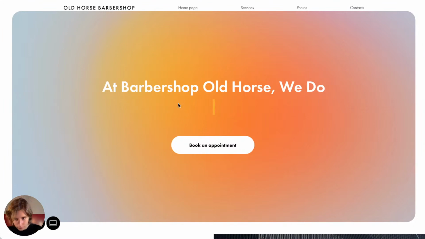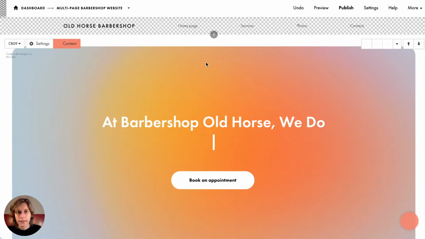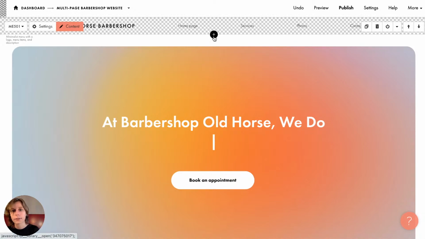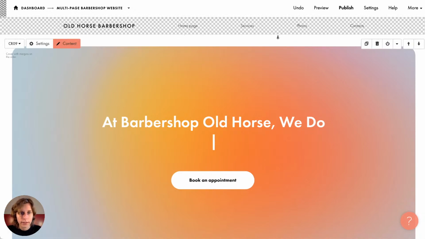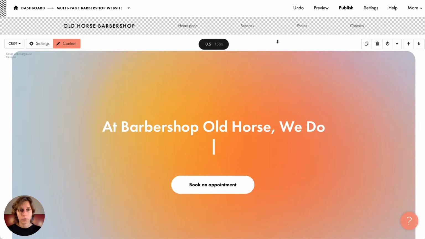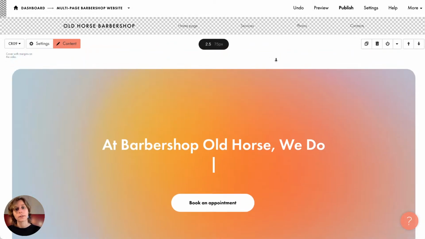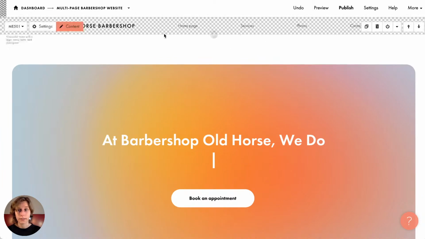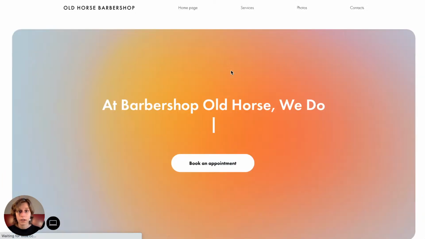Let me show you. So I'm going back to editing, and here you see, if I hover over a block, I can see here the line and this button that allows me to add new blocks. If I move it to the right or to the left, you can see that my mouse cursor becomes an arrow. And this arrow, if you just press and hold and move it down, allows you to add some space in between 2 blocks. So I added 2 pixels right now. Let me preview and see how it looks. Well, much better now. Okay, so here's the menu where I can switch from one page to another.